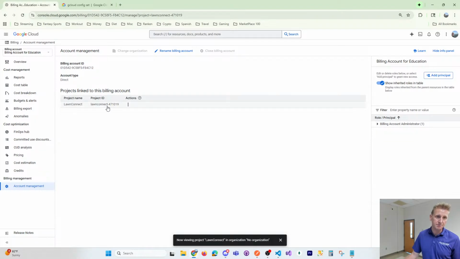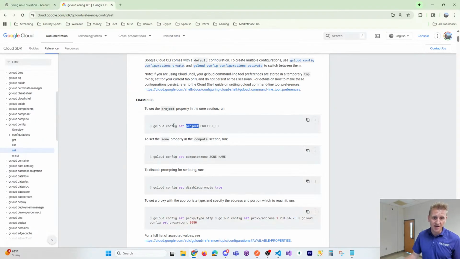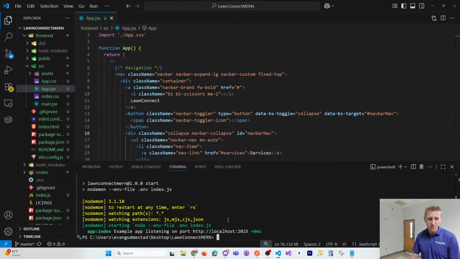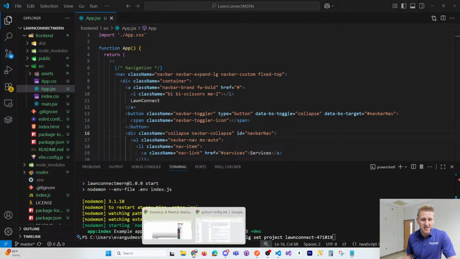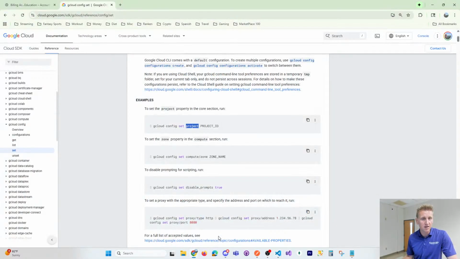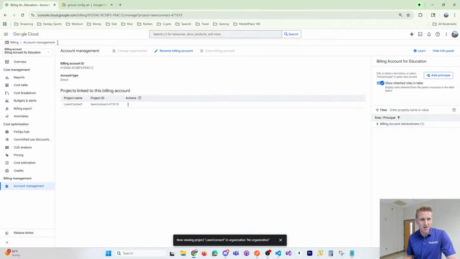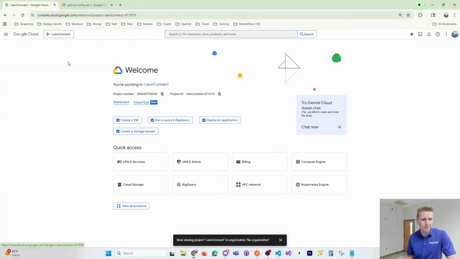So that's good. So let's run this command. gcloud config set project, and paste the project ID. That project ID again came from right here.